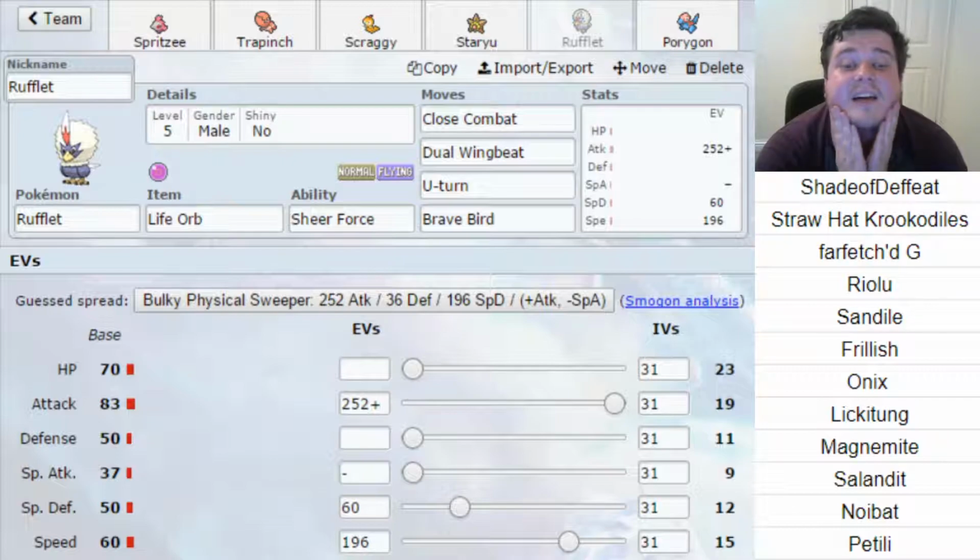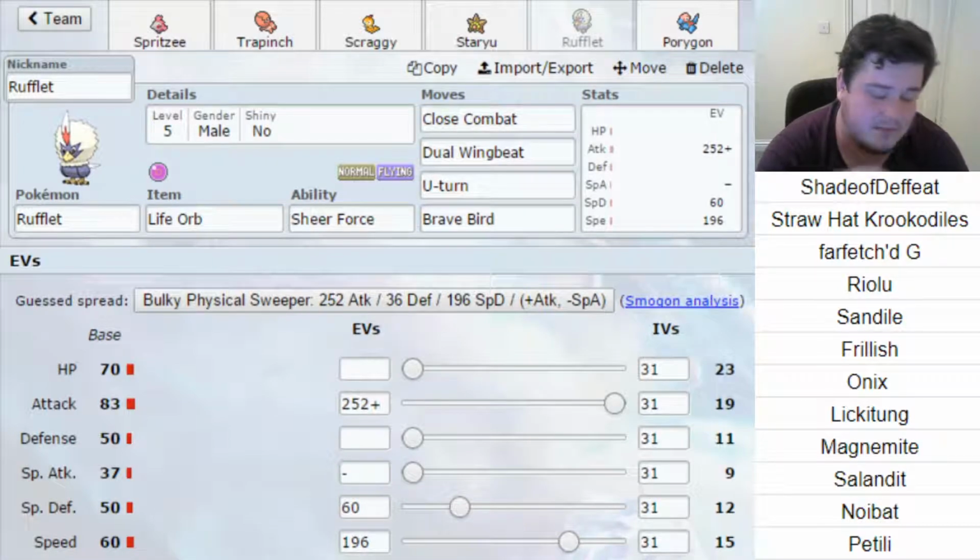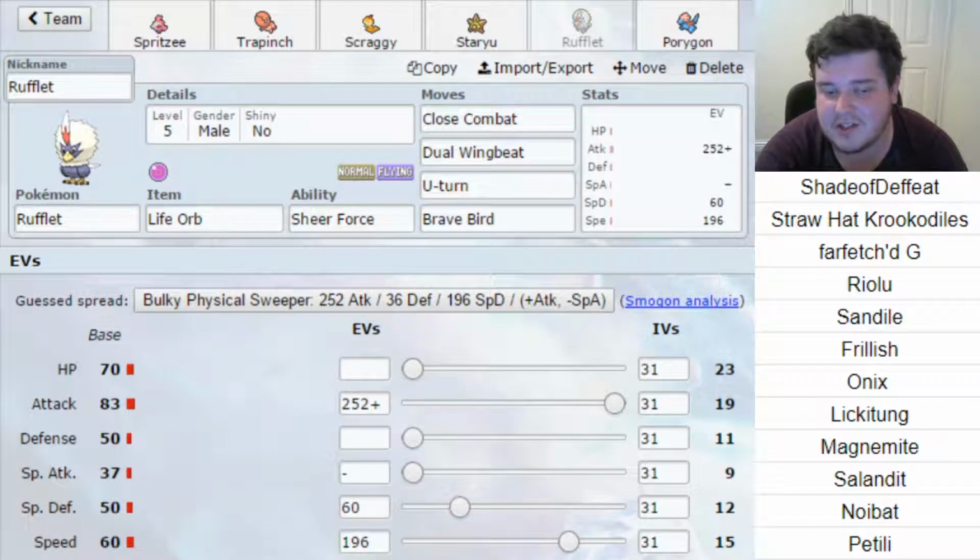I didn't think about that because I didn't want Hustle. Essentially, I didn't want Hustle because I don't want a chance to miss. And I've already sorted these Pokemon out, so this is going to be what's going to be in the match. Sheer Force. Yeah, that is what's going to happen. Now our U-turn, obviously, we're not going to switch out, but I can still hit things like the PLCL. We're not really Psychic on here, so I can hit the Sandile for super effective damage, so that could work as well. And then, yeah, Close Combat.